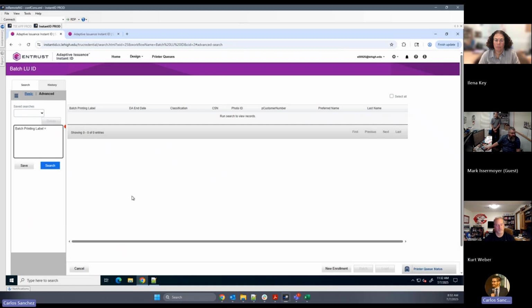And in reality, you don't need batch printing label anymore, right? Yeah, at this point, I only see us batch printing the first year IDs. Do you see anything more than that? We talked about batch printing in the sense that we can do it from the normal workflow, where we can select 10 IDs if we see them in front of us and hit print. Right. The column itself, we're not going to be filtering by this anymore.